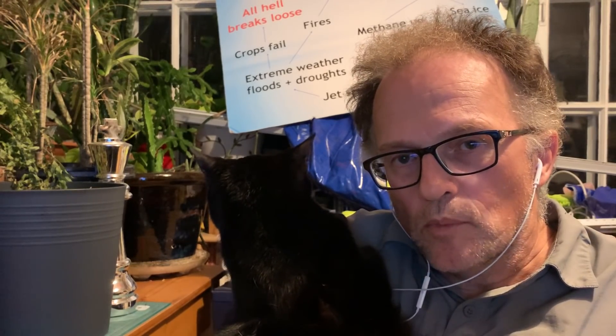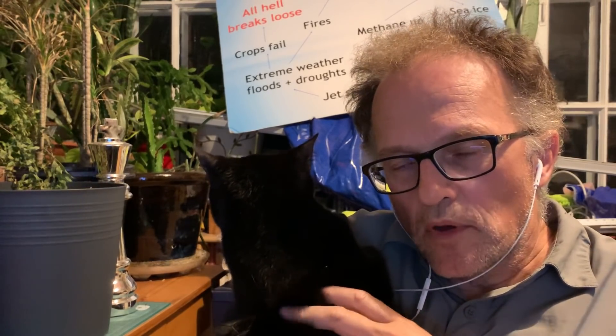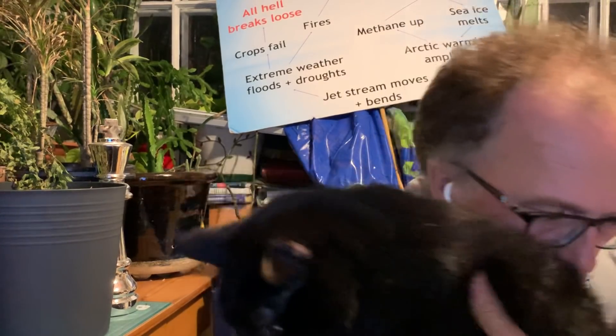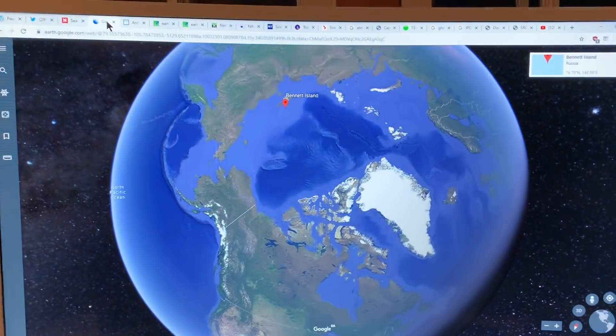When we talk about methane, we're normally talking about the parts per billion level — some areas are up to 1,880, 1,900, 2,000 parts per billion, which is about two parts per million. So now they're measuring up to 16 parts per million, which is nine times higher than the average levels. They haven't seen this before. They're literally catching the methane in buckets. Let's look at some of the details as to what's happening, where and why.